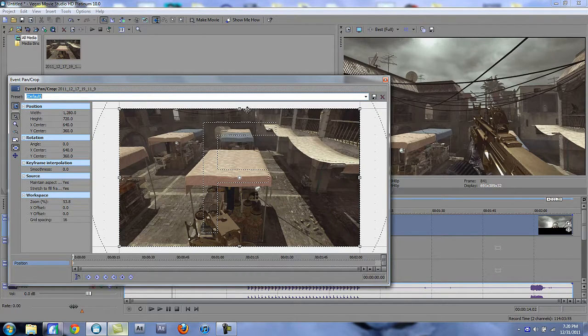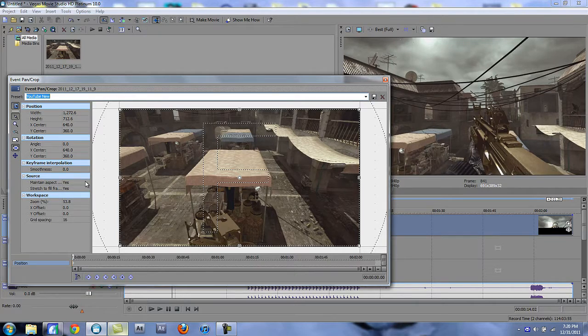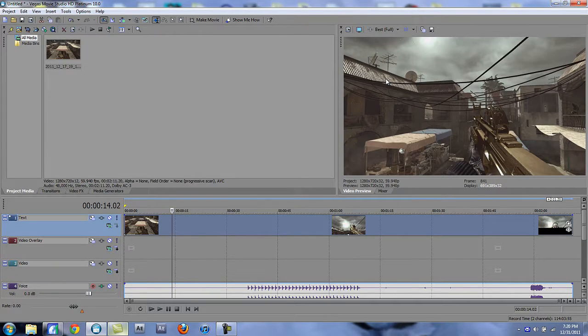Basically, what I like to do is I have a preset for the edges. Most of you know how to drag that in, and you can just copy down these numbers exactly if you want. This is the exact drag in, so you don't miss anything. And make sure you flip maintain aspect ratio to no, if you're going to copy these settings. But most of you know how to get rid of the black lines.